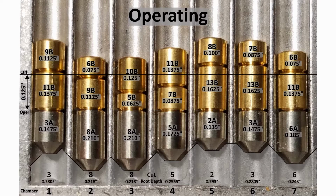I'm going to turn on my laser pointer again, and at this spot, this particular pin is a number 10. It's 125 thousandths, 1/8 of an inch tall from here to here, 1/8 of an inch thick. But notice over here, the control shear line from operating to control is also 125 thousandths, 1/8 of an inch. So if we had this number 10 key pin over here in this particular spot instead of this 11, then we would have the key cut raising the pin to both the operating and the control shear line at the same time. But in this case we don't. We have a number 11 here.